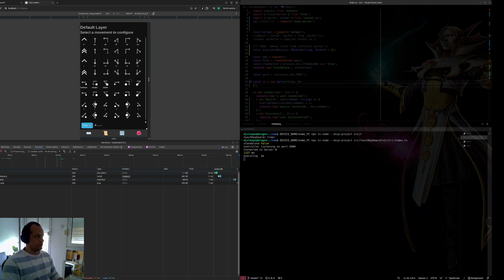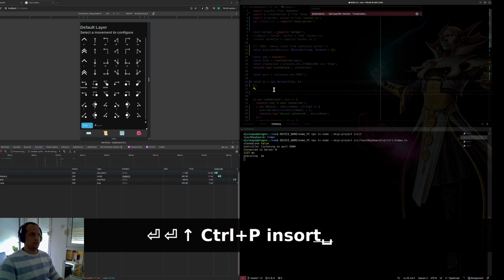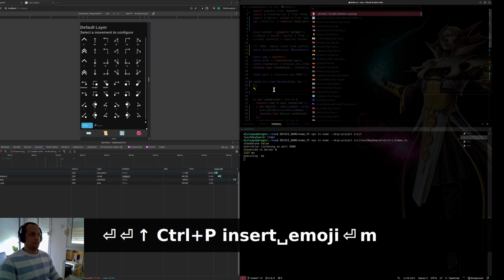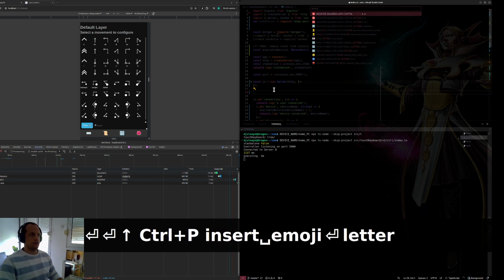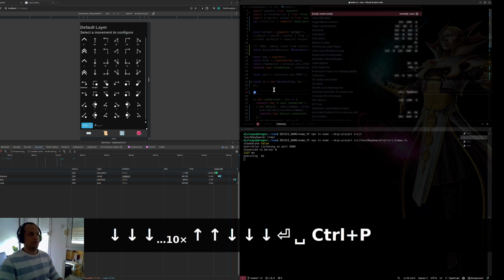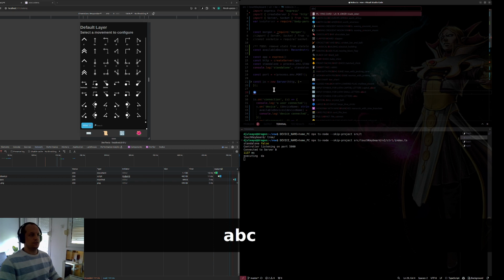The quick and dirty solution is, if you have a macro, then simply display an icon of letter M. Insert emoji, M, for example, letter A, B, O, P, there is no M. Oh, there is. Nice. So this is for macro, and this is for snippet. ABC is nice. Yeah, we're going to do this.